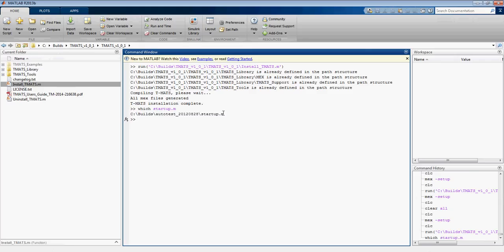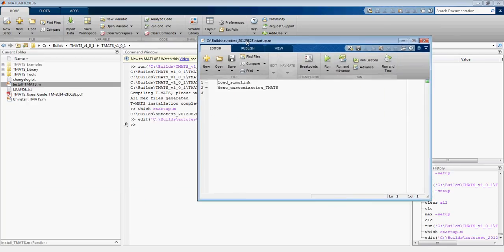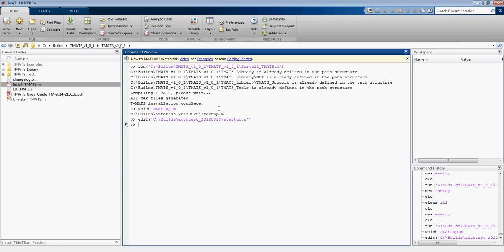I have it. It's located here. So you can just copy that. You can see that I already have them in my startup.m. It's because I already have this working on my computer.